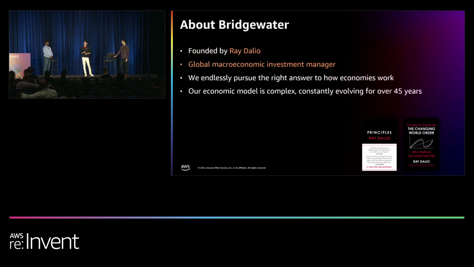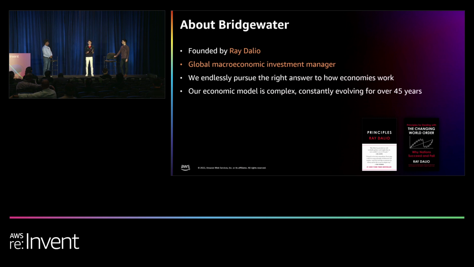So let's start with what does Bridgewater do? What is Bridgewater? We are a renowned global macroeconomic investment firm. You probably know what Bridgewater is if you're here or watching this, but it's a very large firm. We manage well over $100 billion, and it's been around for a very long time in the space of investing. It's like over 45 years.